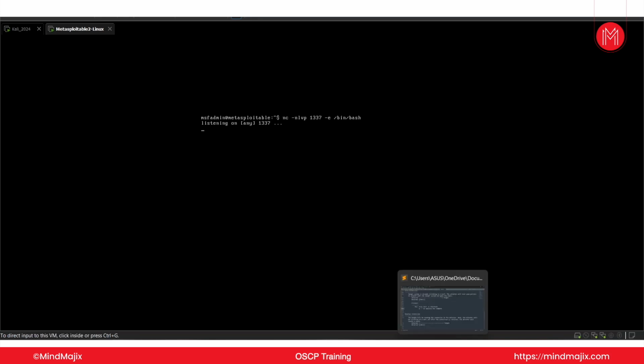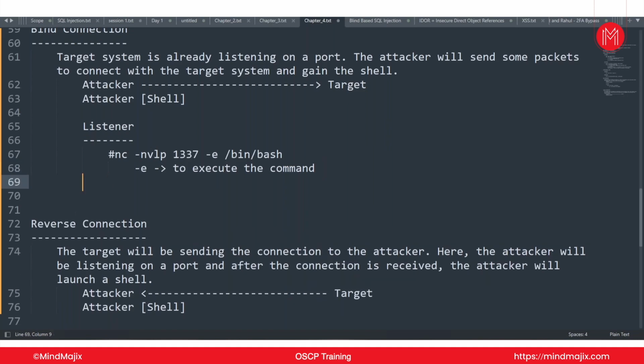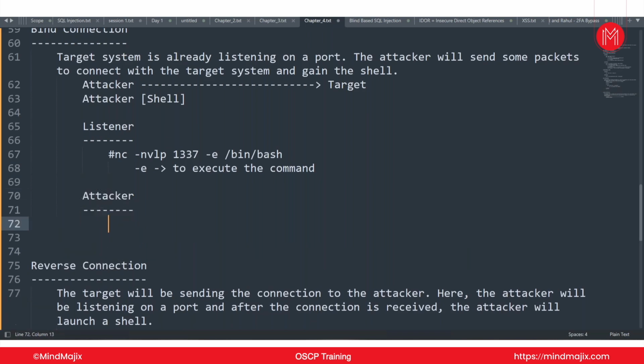Now the attacker's time has come for initiating a connection there. The attacker will directly send the command, let's say nc -nv over the IP address 192.168.181.130 over port 1337.